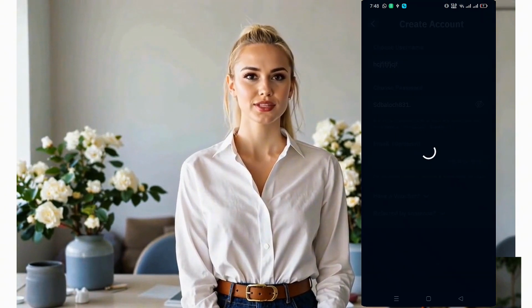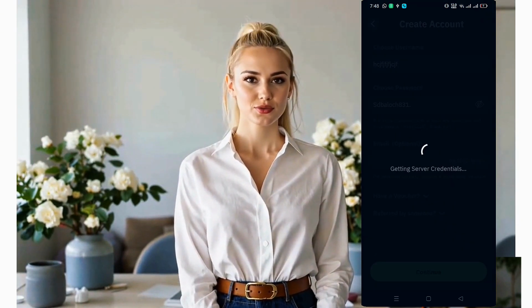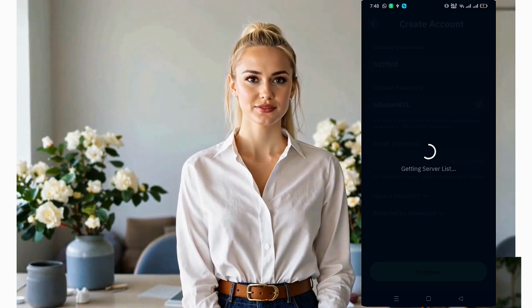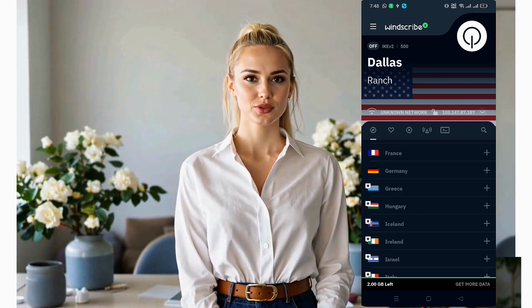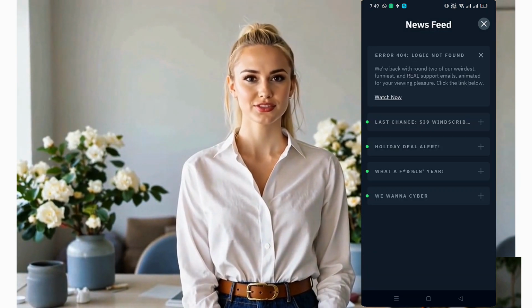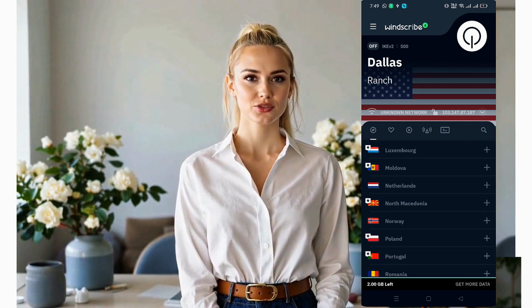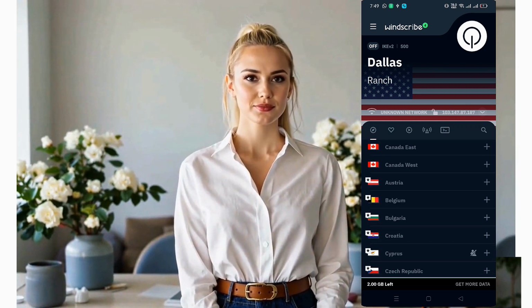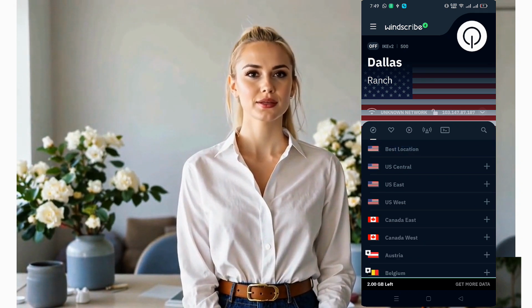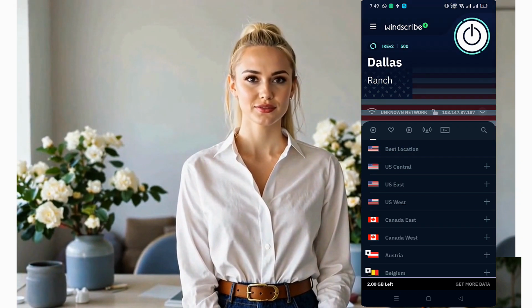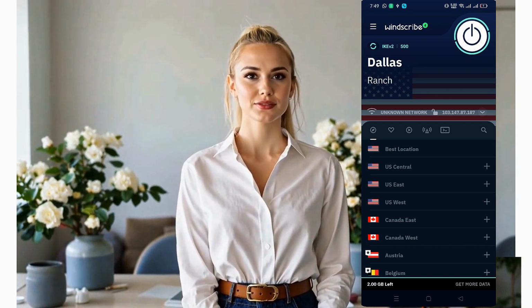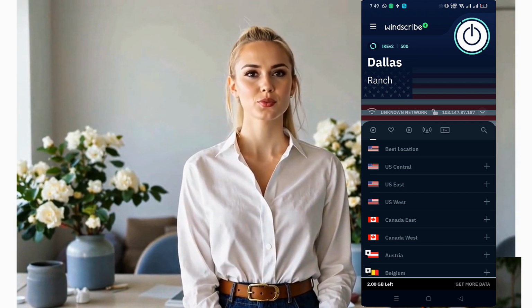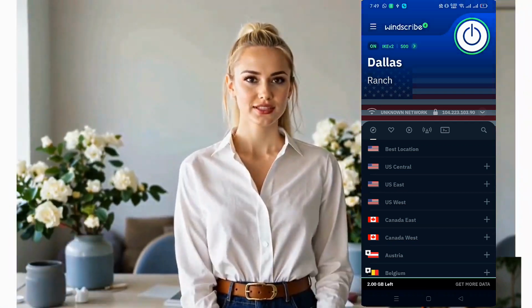Congratulations! You have now successfully created your account with a free 2 GB data plan, giving you a secure and fast internet connection. If you are interested in exploring premium plans, you can select your desired location to access additional premium server locations. Tap the button at the top of the app, and in just a few seconds, you'll be connected to a high-speed internet connection. That's it for today's tutorial on using Windscribe VPN for a more secure internet experience.